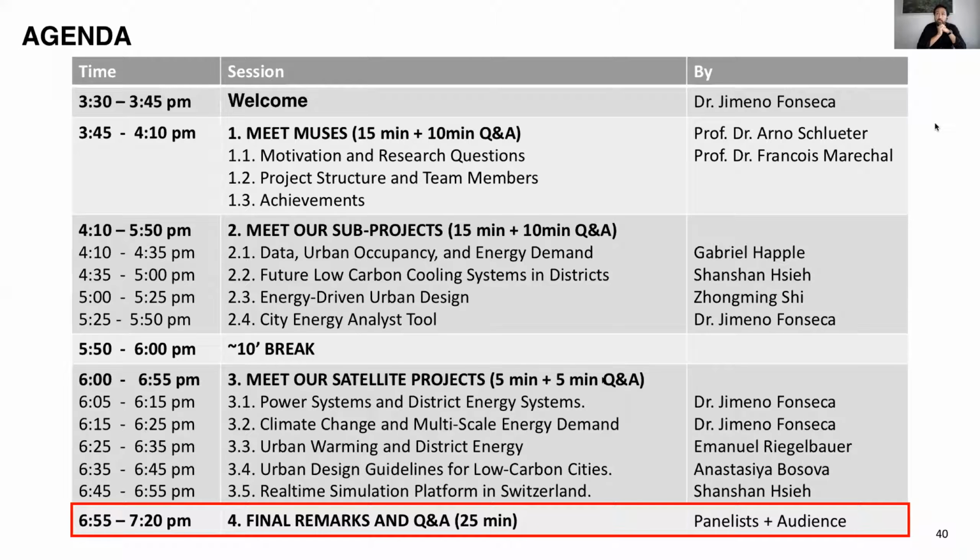Deng Xiaoming also showed us, from the lens of a designer, how to apply concepts from process engineering and building systems into urban design, by the first introduction of energy-driven urban design as a concept on how cities or districts could potentially be planned in the future, which involves the consideration of multiple typologies, multiple archetypes, and then trying to find what archetype fits best with regard to different objectives, such as reducing emissions or increasing the penetration of PV in areas, self-consumption, etc. And then we introduced the City Energy Analyst tool as a catalyst of the different sub-projects we had in MuSES, and potentially one of the great outcomes the MuSES project as a whole delivers on this occasion.